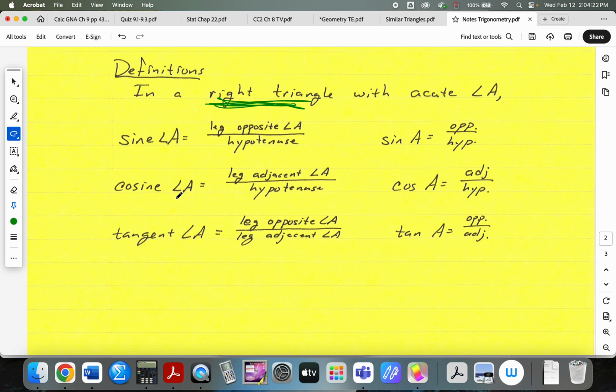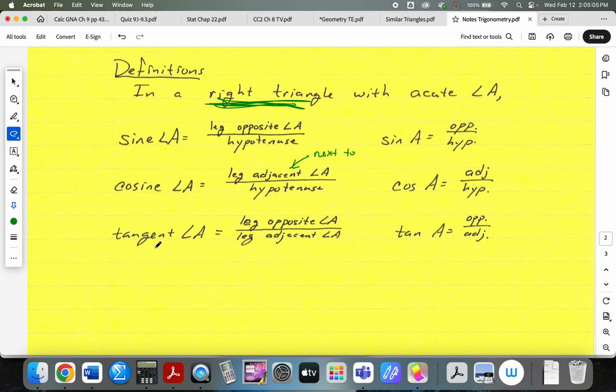Likewise, the cosine of angle A is the leg adjacent. What does adjacent mean? If something is adjacent to something else, where is it? It means it's next to. That's exactly right. Adjacent means next to. So we say the cosine of A, and again, please do not say the cos of A. That just makes you sound dumb. You don't read abbreviations. You say the word when you get to an abbreviation. So the cosine of A is equal to adjacent over hypotenuse.